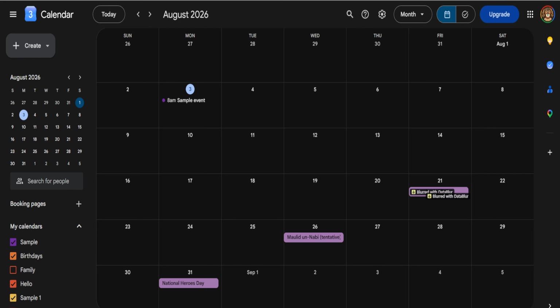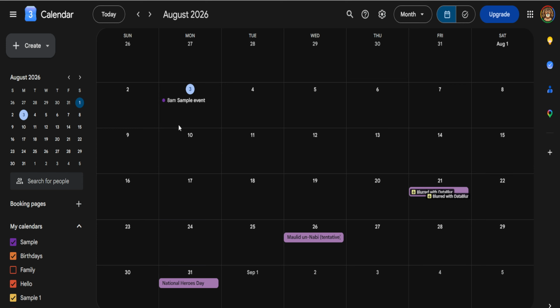In today's video, I'm going to teach you how to insert images into a Google Calendar event. If you want to make your calendar events more useful and visually informative, adding an image can be a great option. This is especially helpful for things like meeting agendas, reference graphics, flyers, maps, or any visual file that attendees may need before the event begins. The good news is that this process is quick and straightforward once you know where to look.